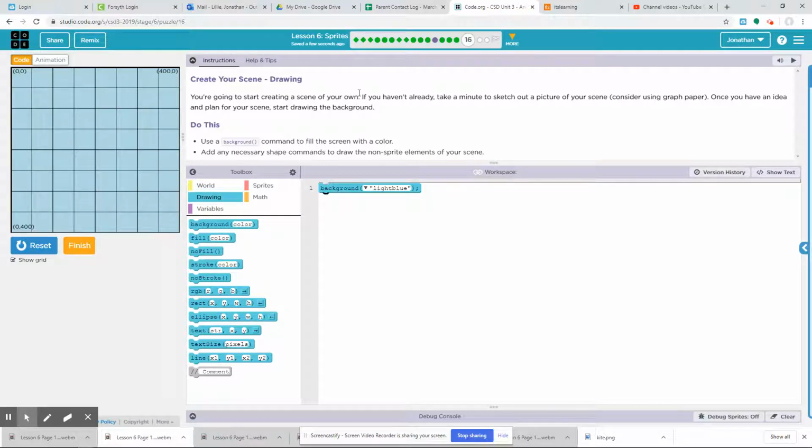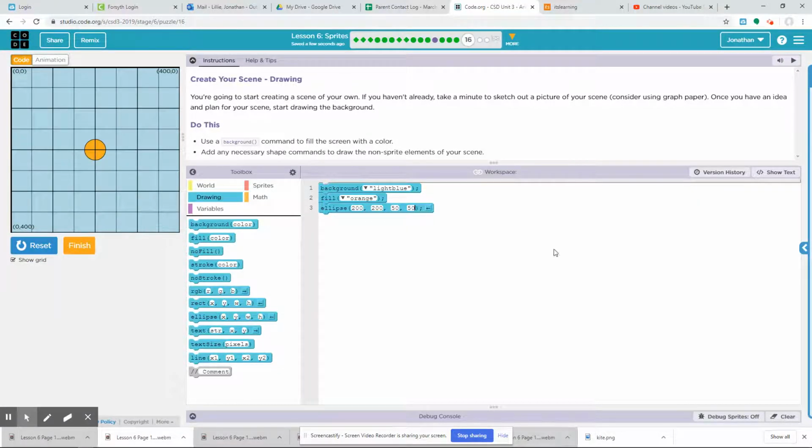We'll do a light blue and any necessary shapes. I want to put the sun up in the sky, so I'm going to do an ellipse, and I'm going to make the ellipse orange. Right now, that's a really big ellipse, so I'm going to make it 50 wide and 50 tall.